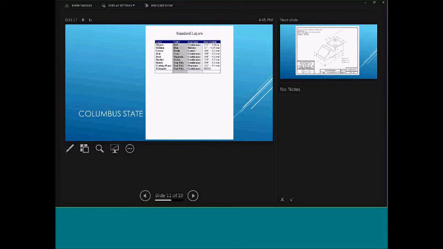So in AutoCAD, I give them some standard layers. For the first couple of labs, I have them create their layers in every drawing because they kind of need that. If we only did it once and created a template and worked from that, they would never remember how to create a layer. So I have them create them for every drawing for like the first four, and then I show them how to make a template so that we can create them once and use them in every drawing after that.